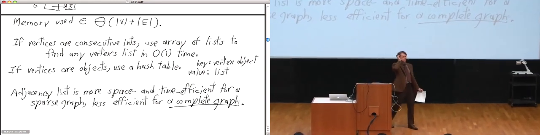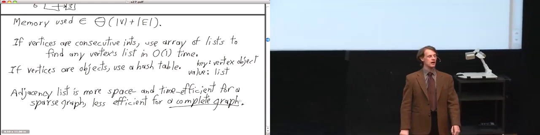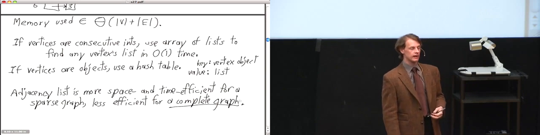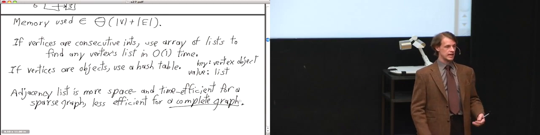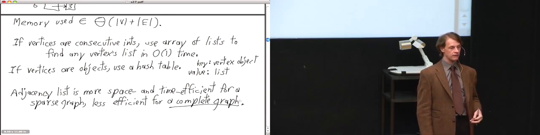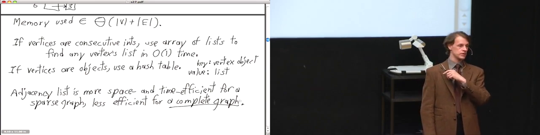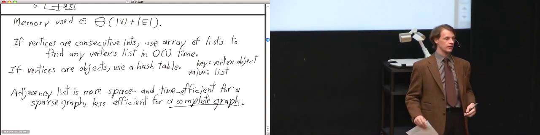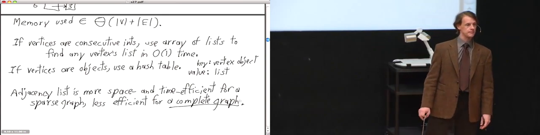Yes? Well, arrays are just a much more efficient way to store things than a linked list. In a linked list, you have object overhead for every list node. You have a next pointer for everything that you're storing. So a linked list takes a lot of space. An array takes substantially less space if it's just a straight up array of simple primitive values. And in this case, we're using Booleans. If you have an array of Booleans, you can actually put 64 Booleans in one 64-bit word, and then you really get space efficiency like you could never have with an adjacency list.